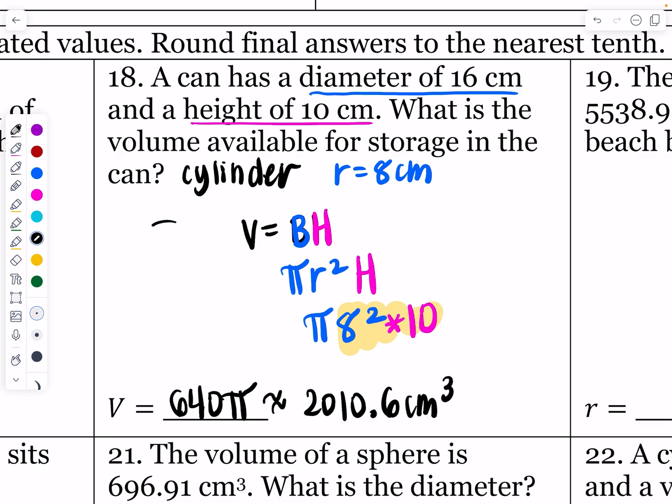So you could always draw out this picture if you need to. If in doubt, draw it out. It doesn't have to be perfect. You're not trying to win an award here. Here's my cylinder. It had a radius of 8, so that's the only thing I'm going to be putting on the picture so I don't get distracted. It had a height between those bases of 10. So you can always draw that out if you need to.